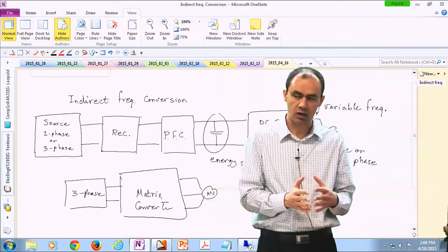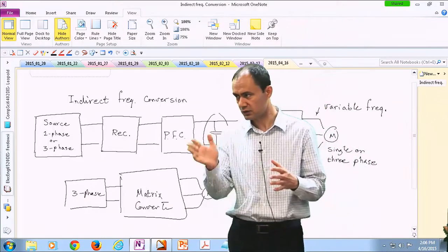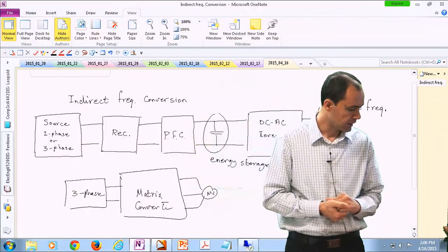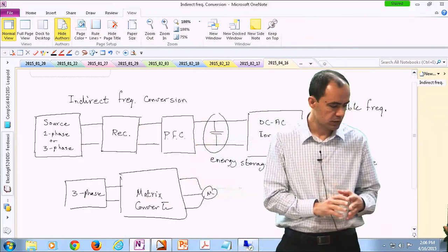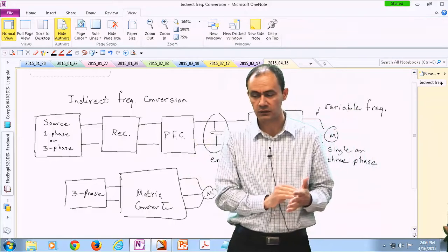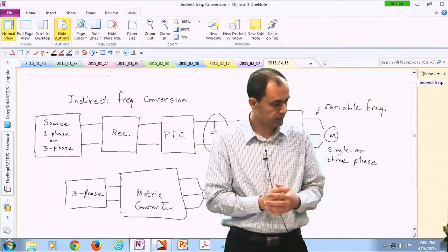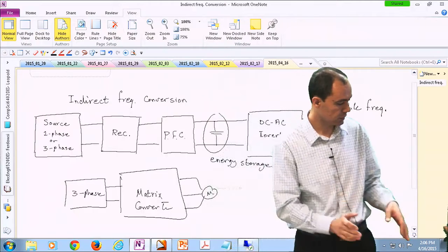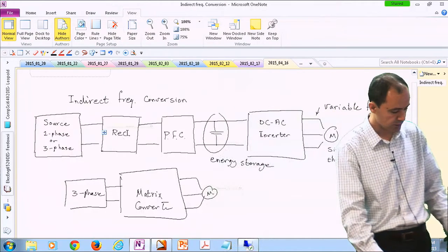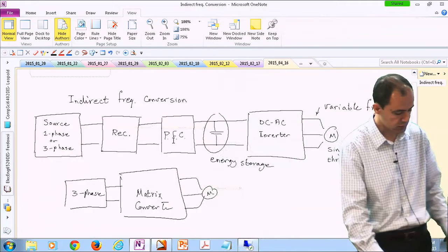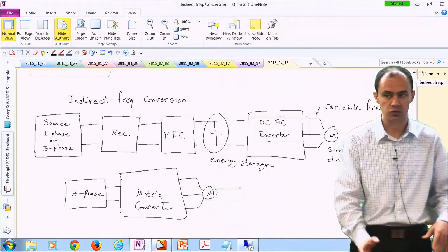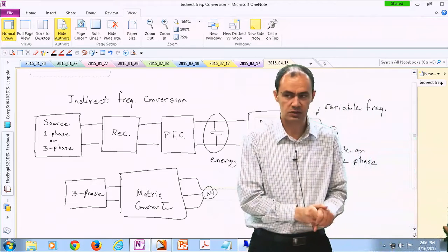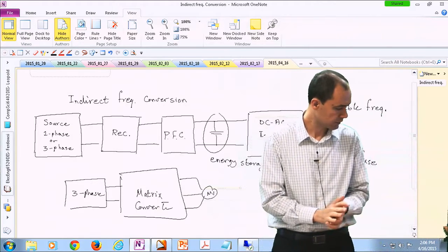The jobs are kind of decoupled from each other, like the inverter does not interfere with the operation of the rectifier or anything. The only problem is you're using too many converters. Your cost is going to go up. The power efficiency is going to be a little bit low because you're rectifying the entire power, then it goes through a power factor corrector, then the entire power goes through the inverter. So you're processing the power in several stages, therefore your efficiency would not be extremely high.